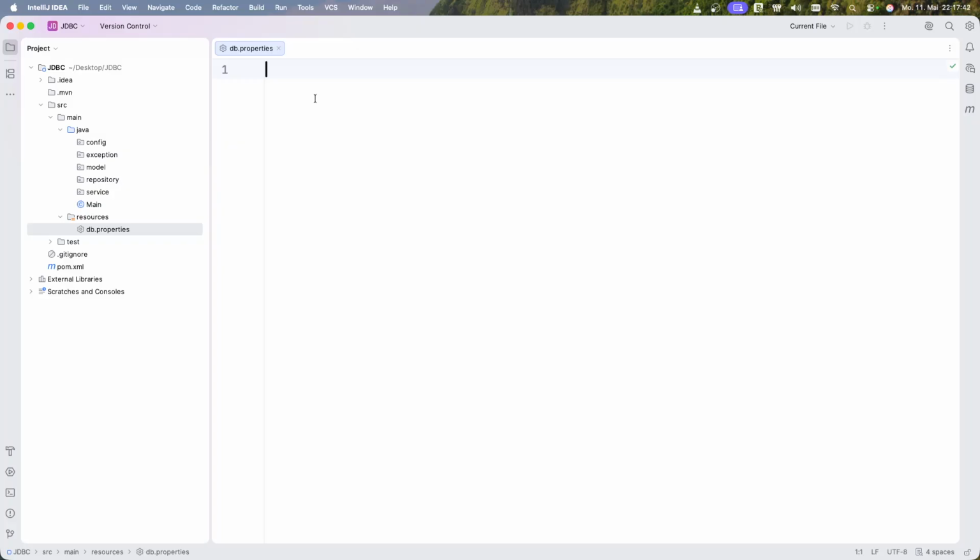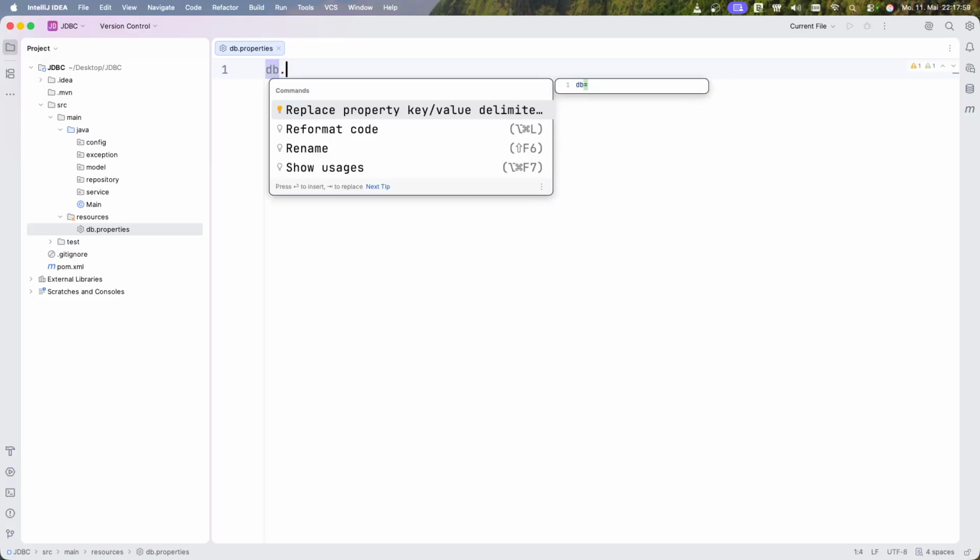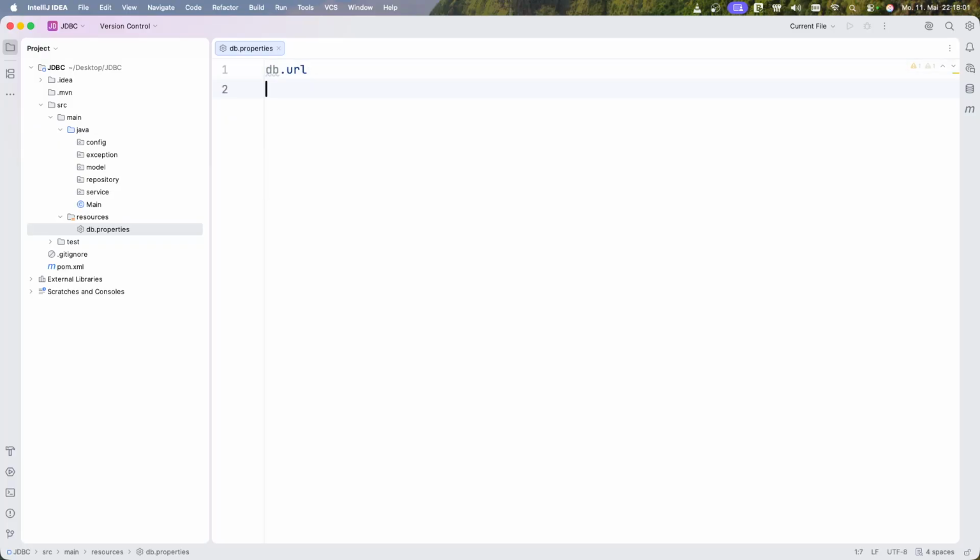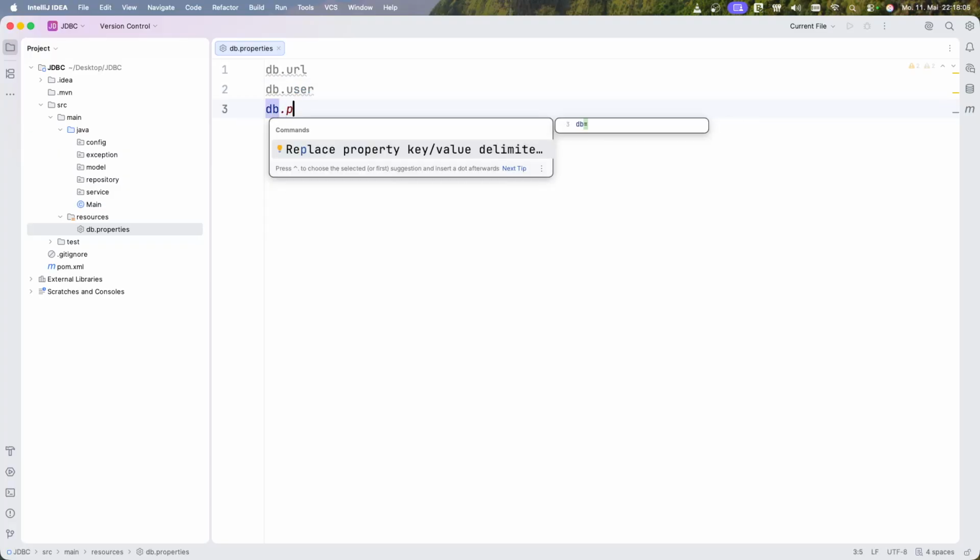We want to define three things that are important for JDBC, or for our database connection, and two things that are important for the connection pool that we're using. The three pieces of information that we need to connect to our database are, first of all, the database URL. Then we need a database user, and we need a database password.